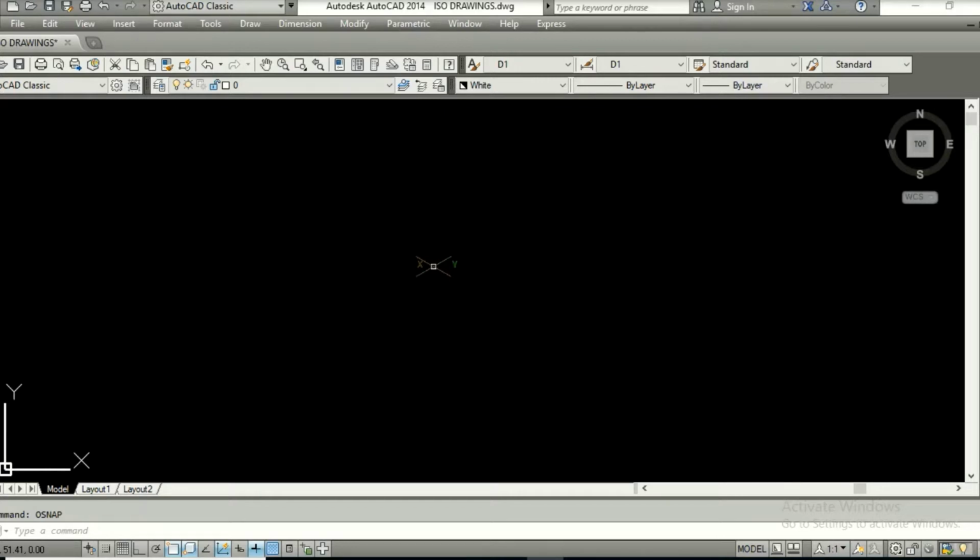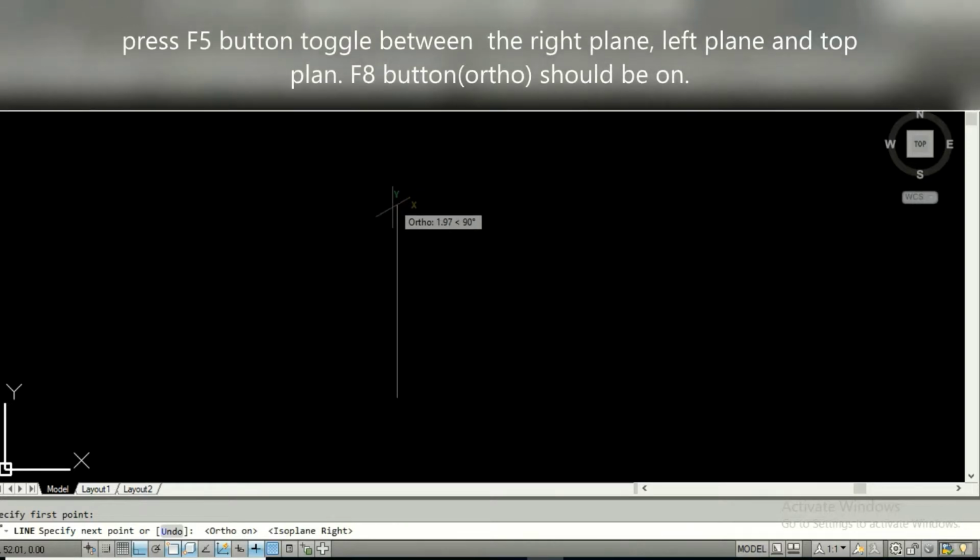Before that, I want to tell you one more thing, that when you want to create different views, the cursor has to move in a particular direction to create any isometric drawing. So, with Ortho mode on, press F8, see how the cursor moves in 30 degrees and 150 degrees. It also has to move in one more direction, that is 90 degrees. For that press F5. This F5 function button is a very important button. It is also called the toggle button or ISO button for isometric views.